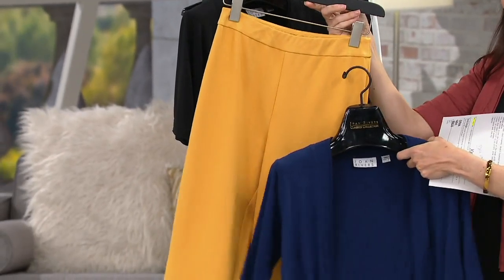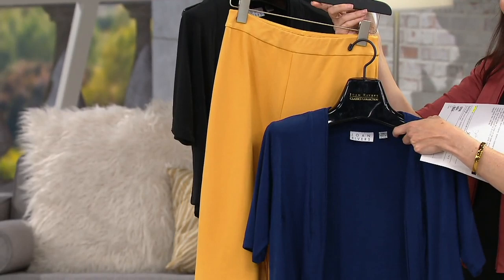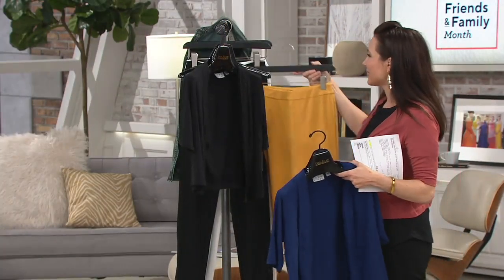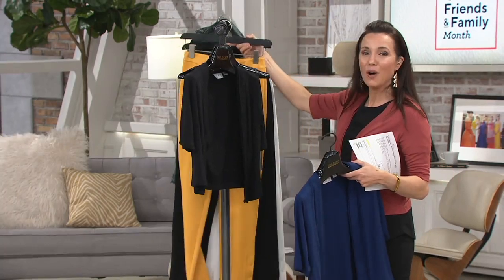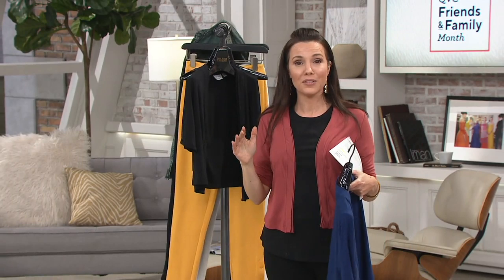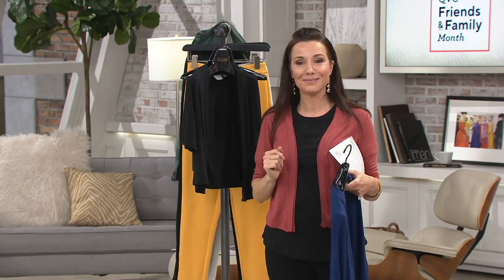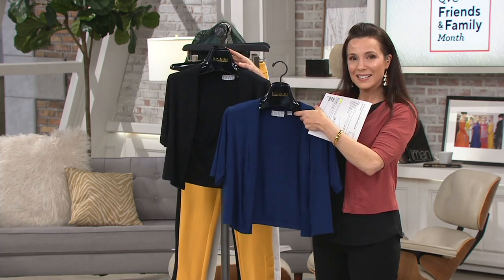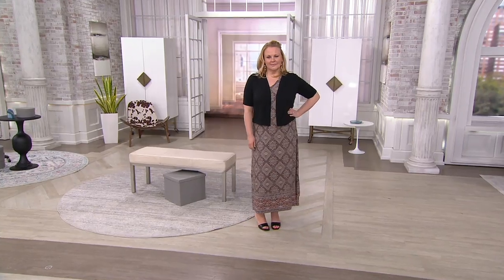Get a white skinny tee or one of our white tanks, and you wear that golden glow pant, the navy, and then maybe a metallic sandal — like a gold metallic sandal. It'd be amazing. I think we just created the ultimate little summer outfit, right? Done and done. The new summer uniform. It's an easy top to throw on over a tank. It's a gorgeous top for a maxi dress, as you're seeing on Jackie. Throw it on — it just works perfectly.